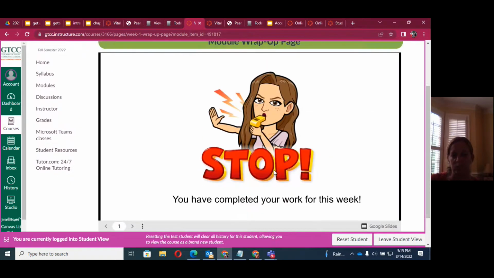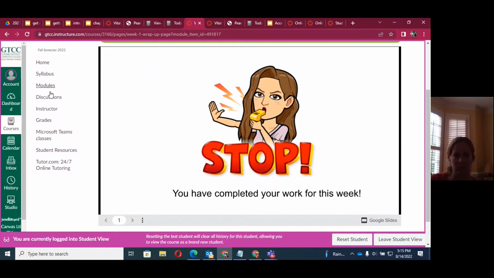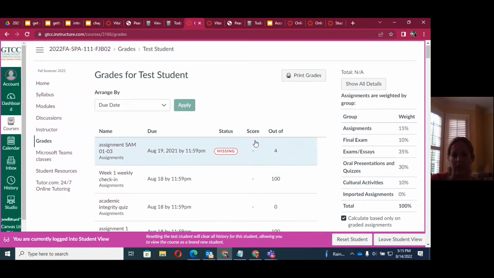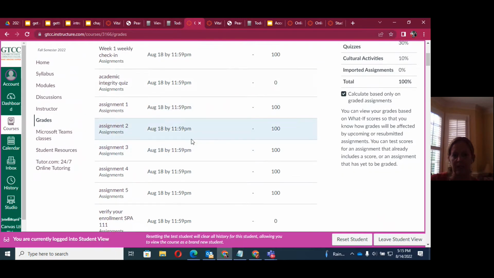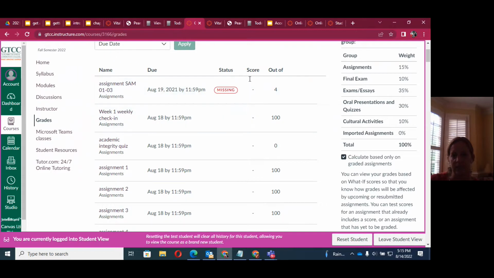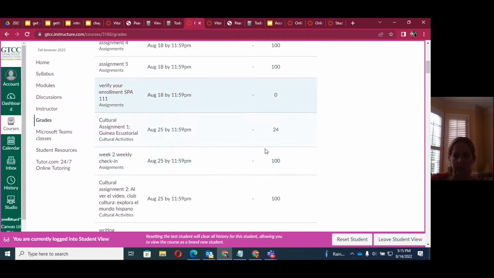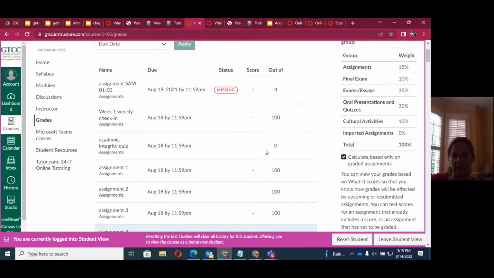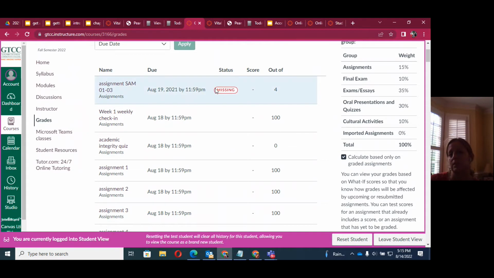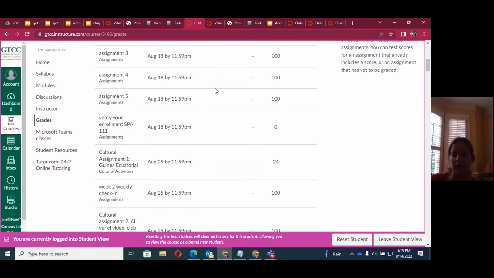So what I suggest doing is once you reach this page and you've done all that work, go into your grades, which you can also find in that navigation bar. And when you go into your grades, you are going to see, so everything is due this week by the 18th, and you are going to see a status and a score. So if you don't see a score given, that's something that you need to complete. And your status, like this status is telling me that this assignment is missing. That seems weird. That's something I think I need to delete actually.